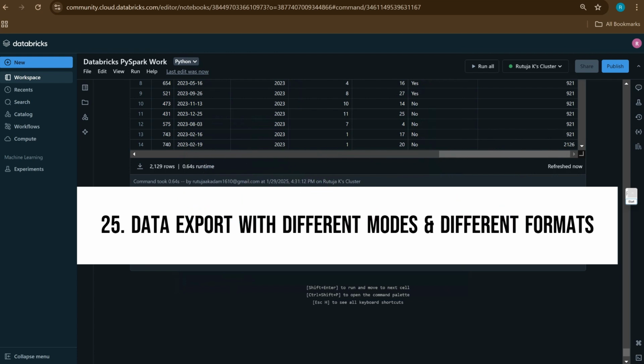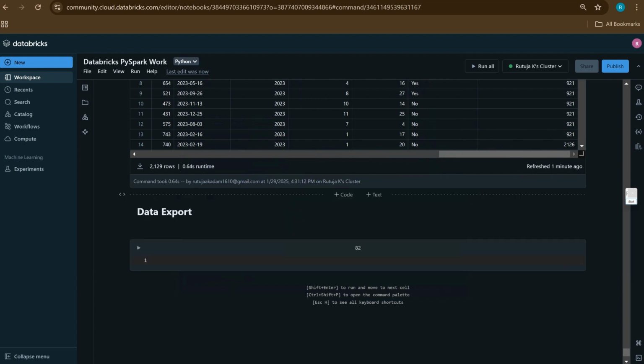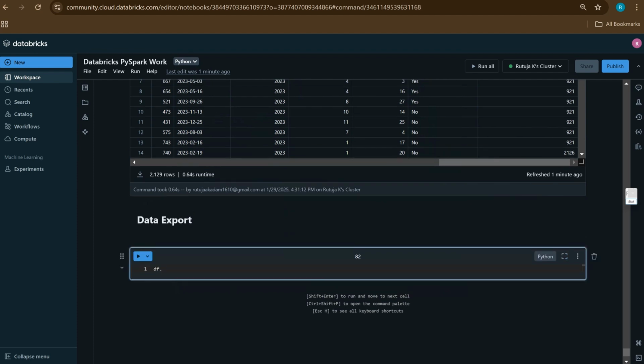Now lastly we'll see how we can export the data. Let's say you had the data earlier and you have transformed that data, and saved that transformed data into one data frame, and now you want to export that data frame, or save that data frame as a table into your DBFS. For that, you have the write command. So df is our data frame. Then we can do df dot write, and then we need to specify the mode. We have 4 types of mode: overwrite, error, ignore, and append. We will see them one by one.